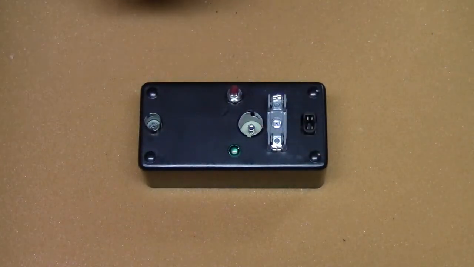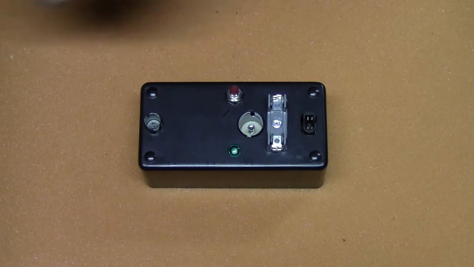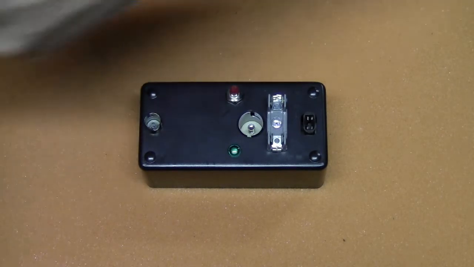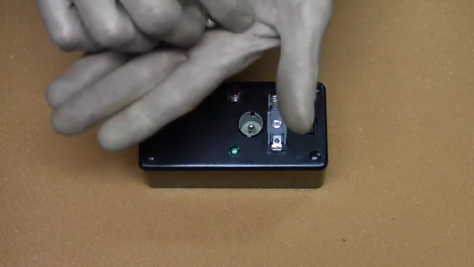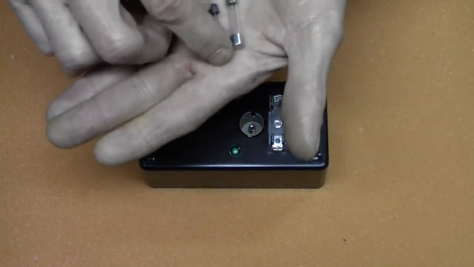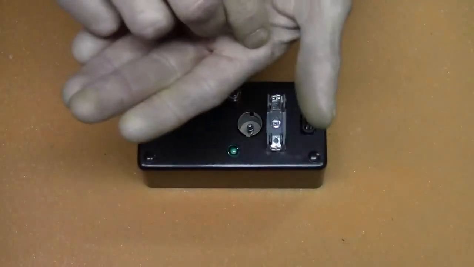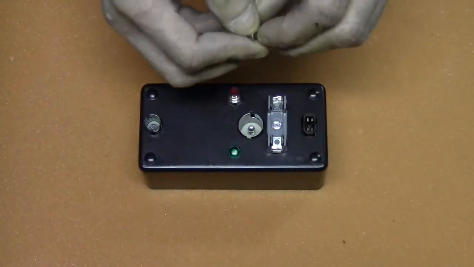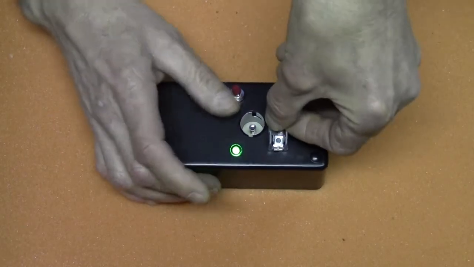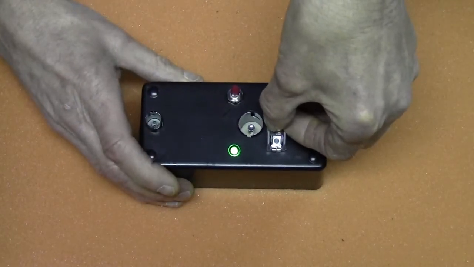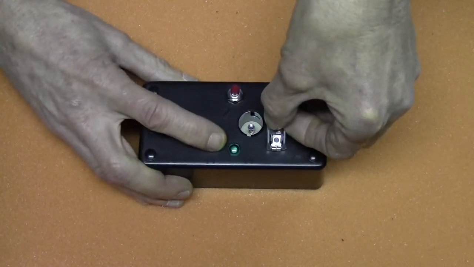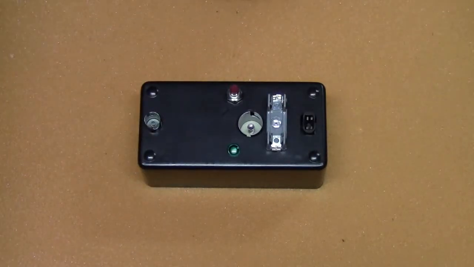Pretty simple tool to use, but very handy. The other thing you can test on them. Originally when I built one, I put a GMA fuse holder in there. You can see a GMA is just a smaller fuse. But actually you can just bridge this with the regular fuse holder. I mean, you can just get down in there and you can see that I can bridge across there and test that fuse.